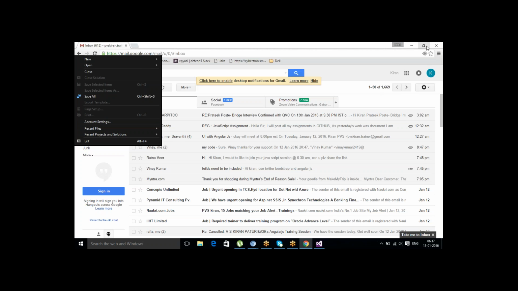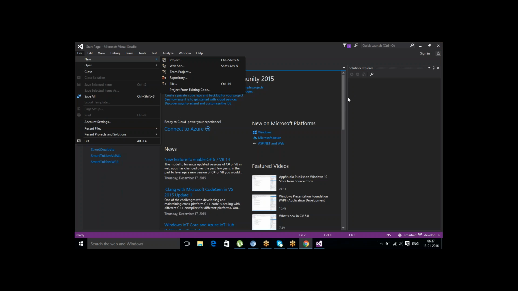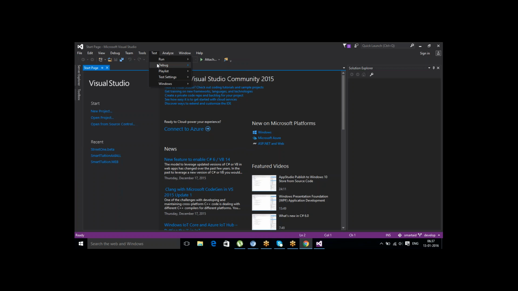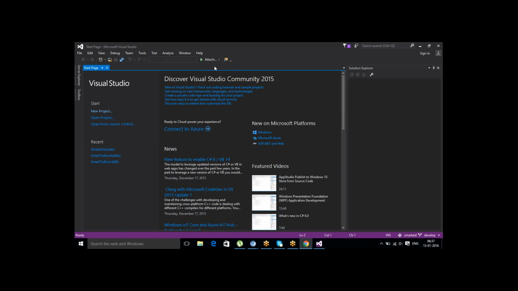What is the industry practice, and what do people in the companies use, sir? Do they use Visual Studio to write JavaScript code? No, no. They will use either the Sublime text editor or Brackets, the one which I have shown you. People mostly use those editors only. But for my demonstration purpose, Visual Studio will be easy for me. That's it. Nothing else.